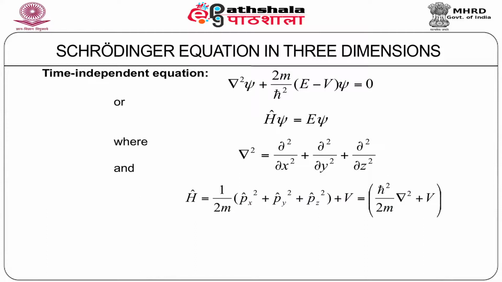So the equation can still be written as H psi equal to E psi. That is the second equation on the screen, H psi equal to E psi. So this form is still retained, even though you are writing the Schrodinger equation in 3 dimensions. Only you have to remember that the Hamiltonian is now 3 dimensional, which contains del squared instead of d squared dx squared. In the same way, the time-dependent Schrodinger equation also has the same form, i h bar d psi dt equal to H psi, where H is now the Hamiltonian written in terms of del squared.